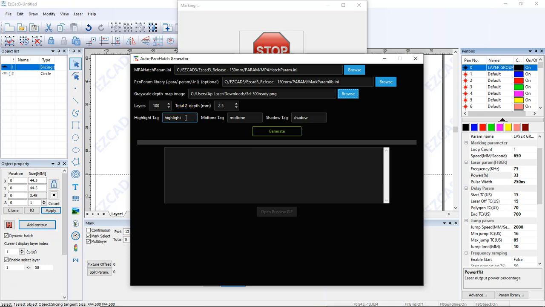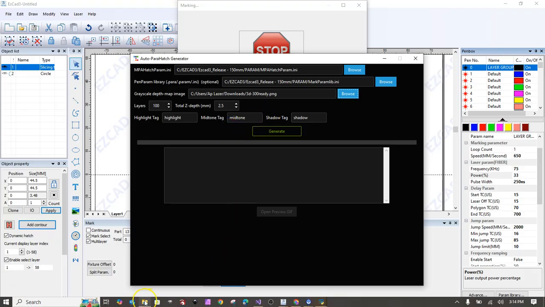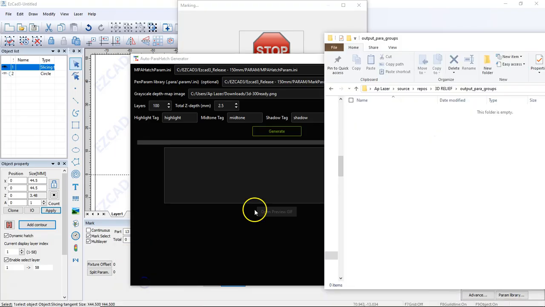For example, these 33 would have certain settings, these 33 would have other settings and hatches, and these 33 would have other settings and hatches. I'm going to find my folder here, this one. This is where everything's going to output into.